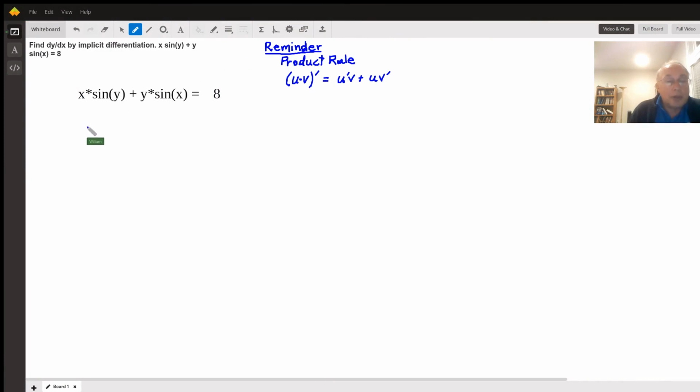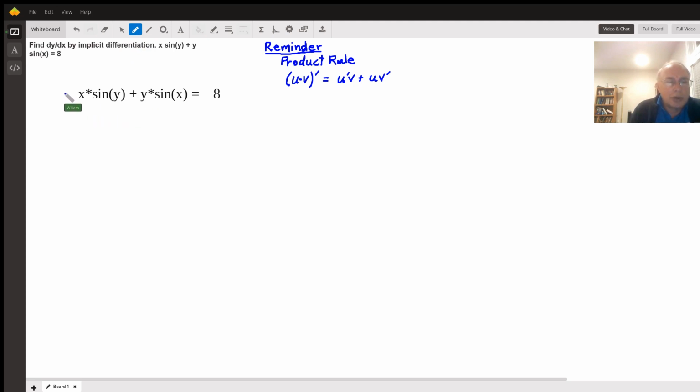Hi, we're going to use implicit differentiation to take the derivative in this case. This is a complex equation that has y intermixed with x, and y embedded into functions like sine. So it's virtually impossible, or very difficult anyway, to solve this for y. If we could somehow solve it for y equals some function of x, we could use our regular derivative rules, but this is really complicated. So not only does the problem ask us to do it this way, but it's probably the easiest way anyway when you have a situation like this.